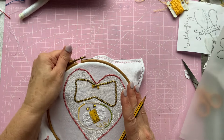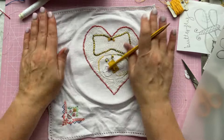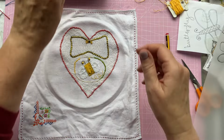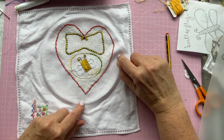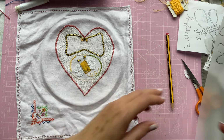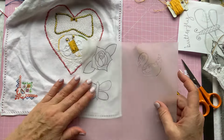So I'm just going to take it out of the hoop, but because there's quite a lot more fabric on here, I'm not going to cut it yet, because I can use other parts of this to do my butterfly. I've just got to remember that I need to cut this about 1 centimetre all the way around, just so that I can do a bit of a tuck in and applique it that way.